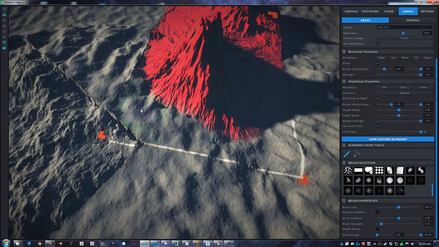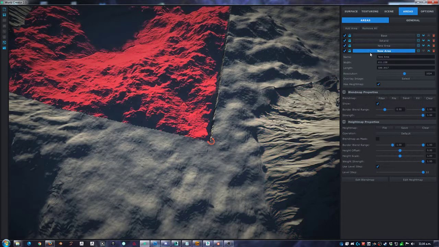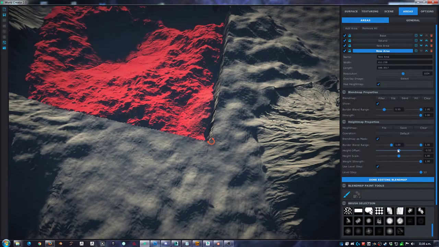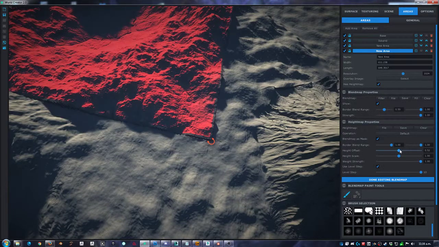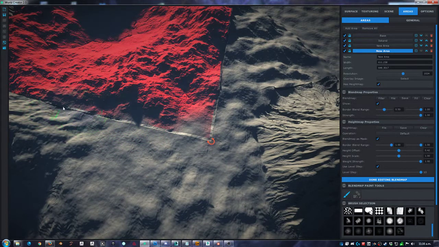It disappears when you get to an area that lends to the brush shape. And you can use this offset here to bring it a little closer. But in general, I think you're getting the idea.